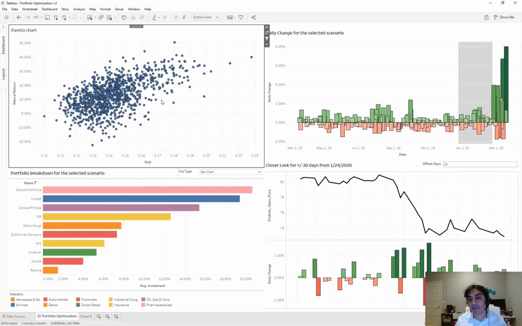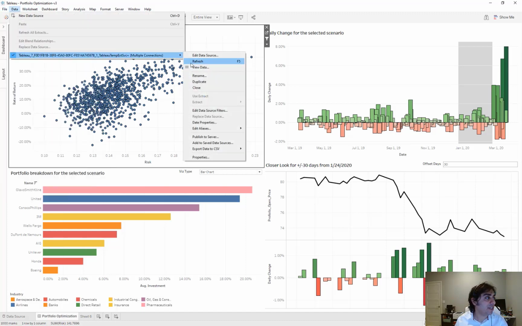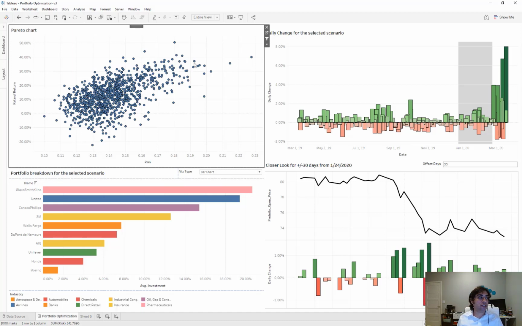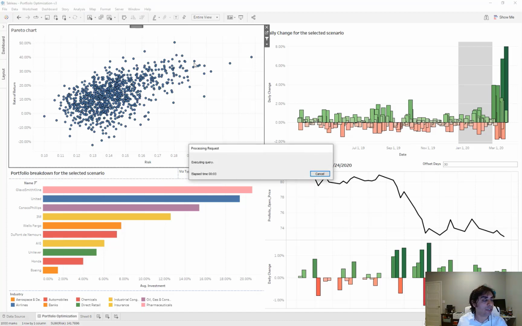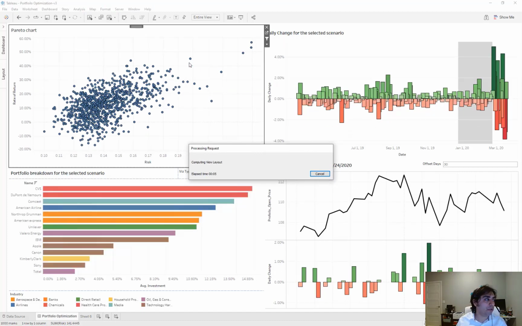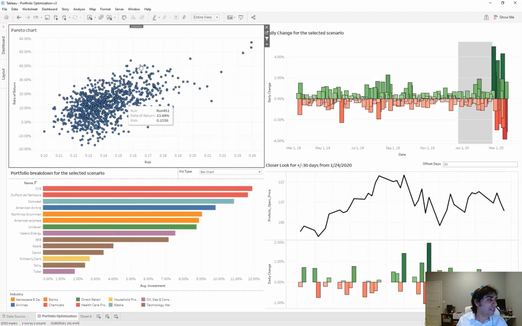Another advantage is that if your business user wants another round of simulation, he or she can easily refresh this data source, and Tableau reruns your simulation engine and generates a new set of simulations for them that potentially come up with some new scenarios. So you may see that this scatter plot changed because Tableau automatically reran my Python code and generated a new scenario for me. So again, there is a lot of flexibility here in terms of customizing your analysis.